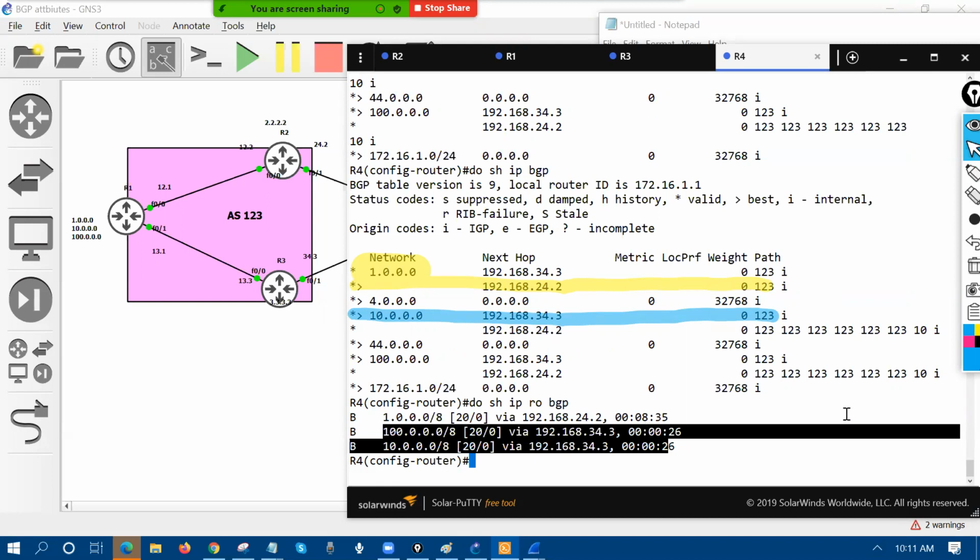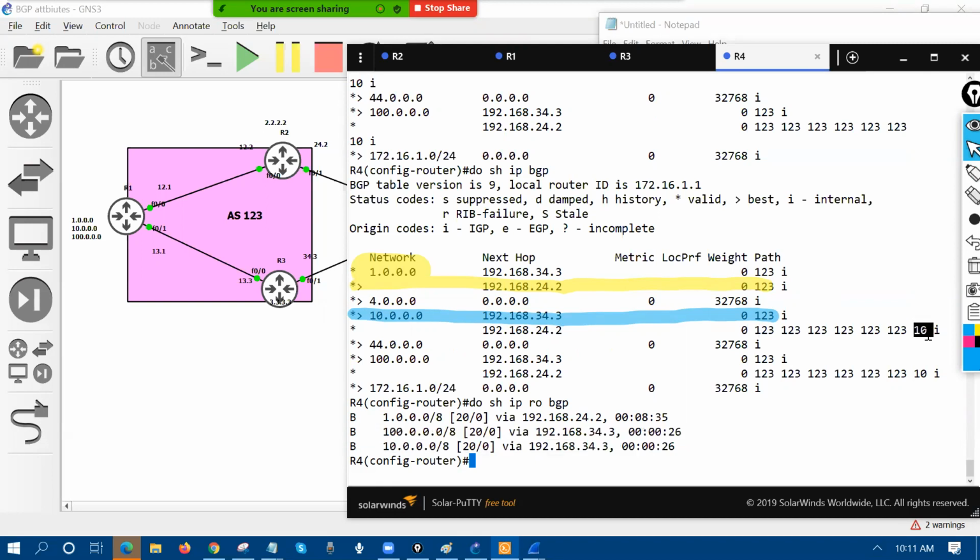But again, it's a recommendation not to use any extra AS number. Right now I have used the extra AS number 10 over there, but this is a public AS number. This public AS number can be used by some other companies as well. In that case, that company will never receive this update because of the same AS number, because AS path is also used to prevent the loop. So it's always recommended that whenever you're doing path manipulation with AS path, always use your own AS number, the one used by your own company.